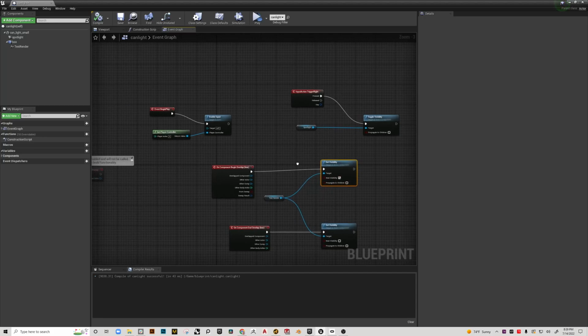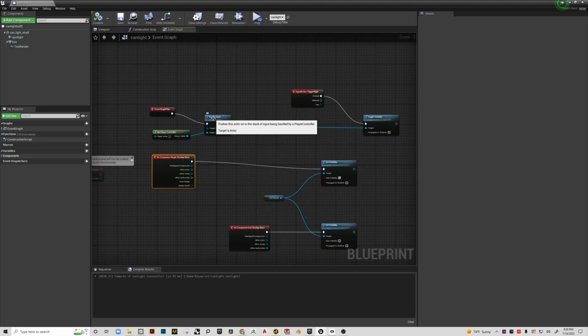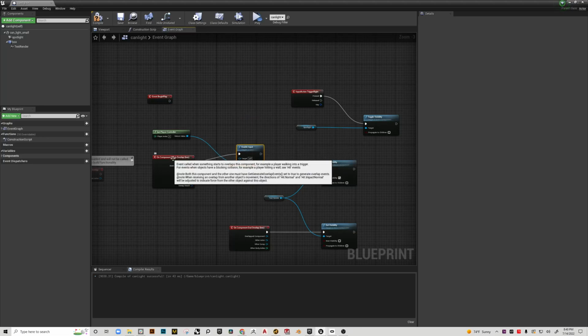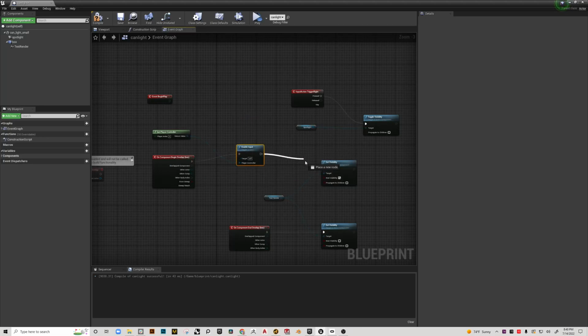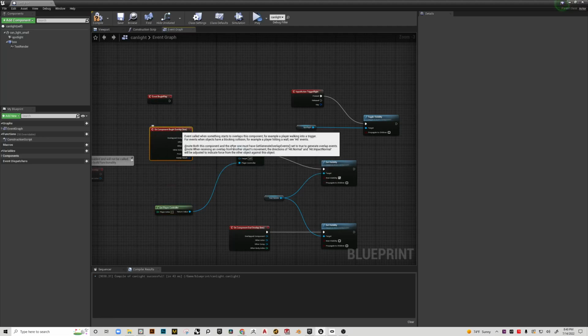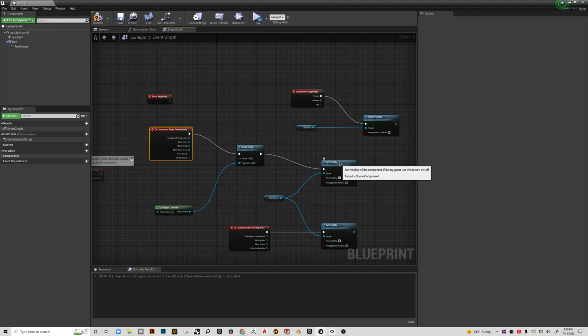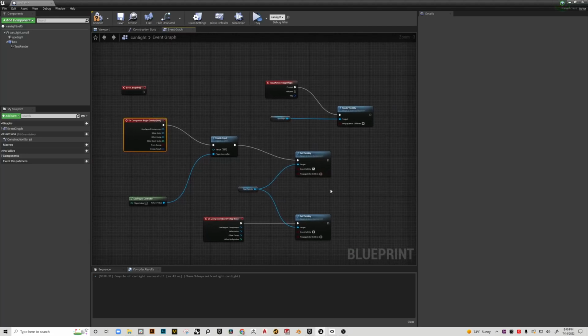Now, if we wanted to, we could combine it so that the trigger only works when we're in the box. The way that we would do that is by enabling input when we step in the box. Not to make this overly complicated, but right now the enable input is happening by hitting play. But we also have the option to disable that, and we can enable the input when we simply move into the box, and then chain that to the set visibility. So now it's a chain of events. Player walks into the box, enables the input, and immediately sets the visibility of the text render. Then, because input has been enabled, the trigger will allow us to turn the light on and off.